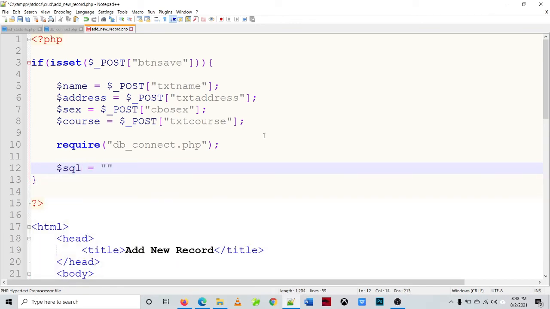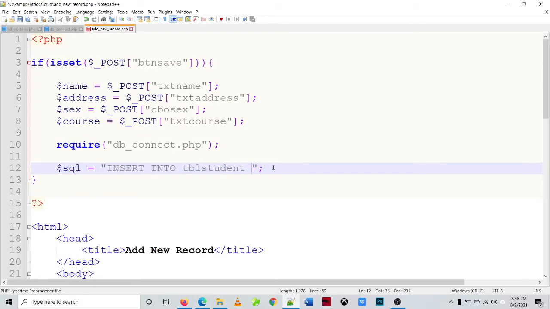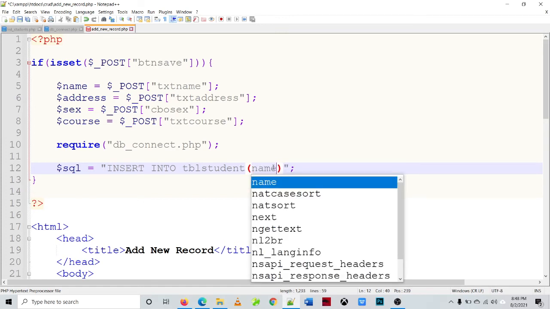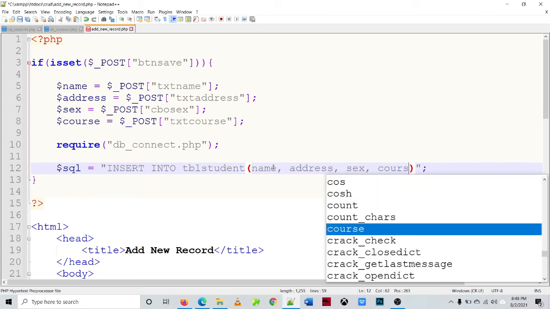SQL is equal to, then insert into tbl student. So let's check the name of our table. So the name of our table is tbl student, then the columns name, address, sex, and course first.